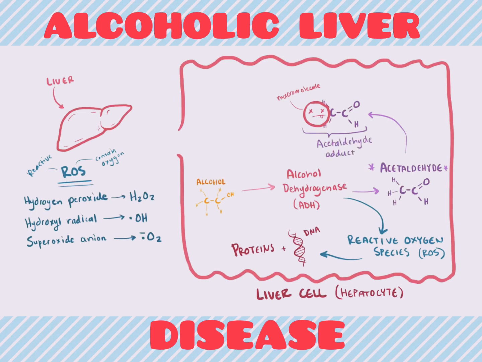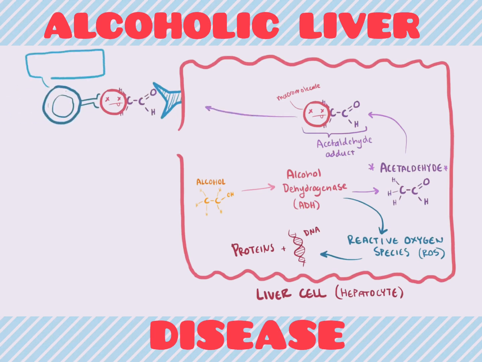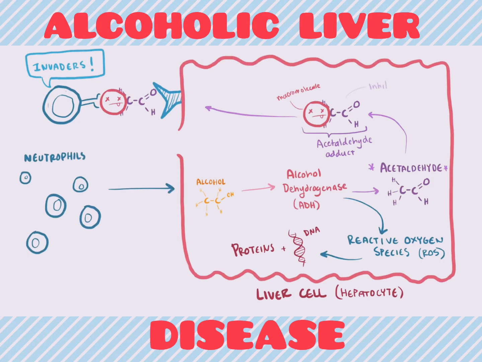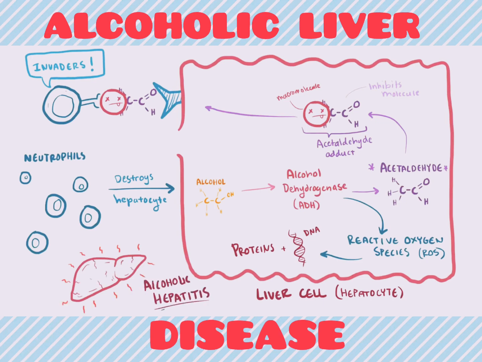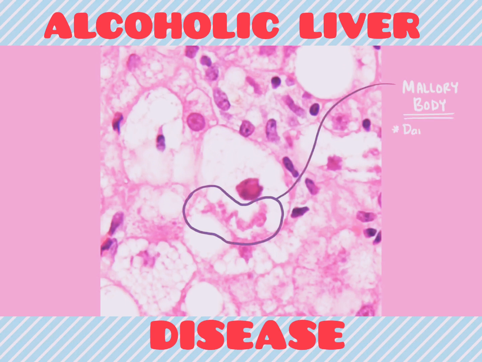As the cells become inflamed and damaged, patients have now developed alcoholic hepatitis, and we start to note a change on histology and notice these bundles of proteins called Mallory bodies. Specifically, these are damaged intermediate filaments and are located in the cytoplasm of hepatocytes. The mechanism that produces these bodies is still unclear, but they're most commonly seen in alcoholic hepatitis. At this point, the patient might have hepatomegaly that's probably become painful, since the liver is seeing more and more immune cells. They also may have neutrophilic leukocytosis, or an increased amount of neutrophils in the blood.